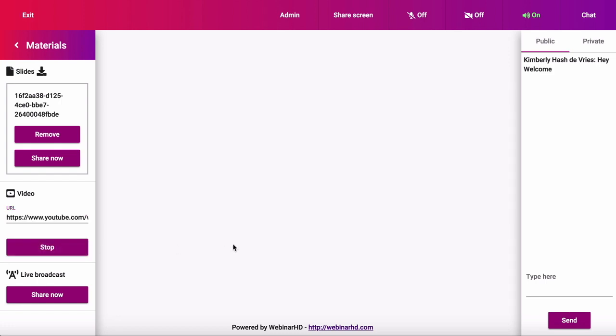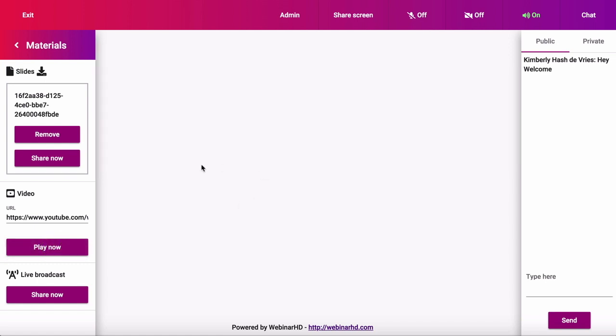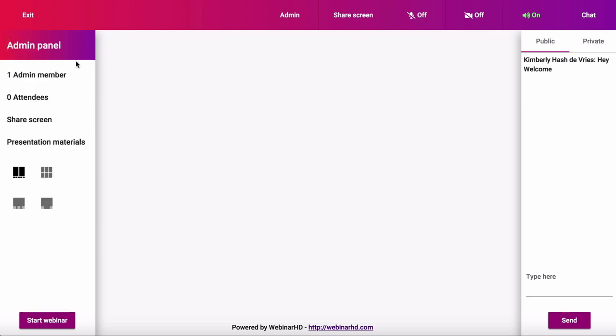And here it's playing now. Hey there, everyone. So it does start automatically. I'll go ahead and stop. That's where you can see the benefits of running a webinar semi-live. The webinar will run. You can just attend to the chat box. So let me go back to the main menu of the admin panel, because this is where the real magic works.